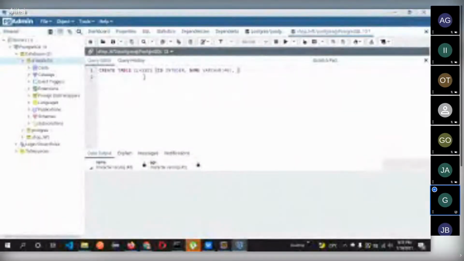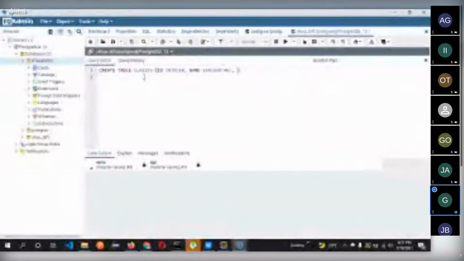Your screen is very blurry. I can't see what you're typing. Sorry about that. I just typed create table classes, then parenthesis, the round one, ID integer, comma, name varchar, round brackets 40, comma, then any other thing like section.